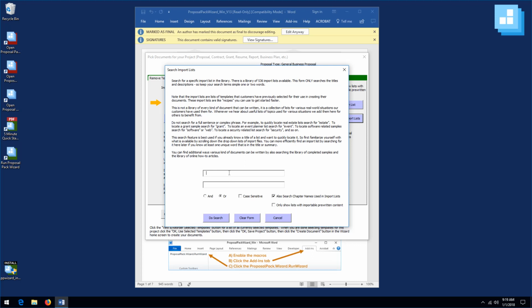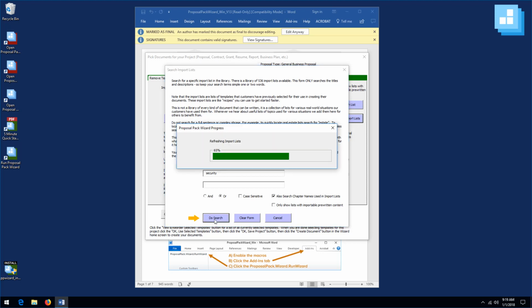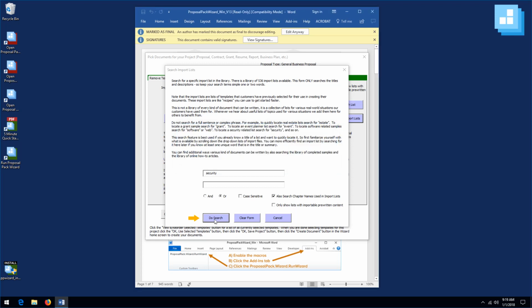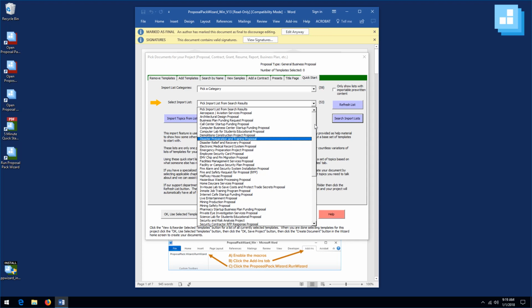And let's find all import lists for security. Maybe we want to start a security guard services proposal. That'll narrow the list down. But you know, security can be a topic within many proposals.